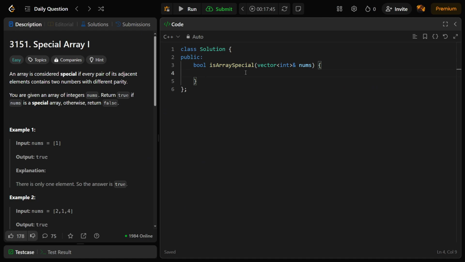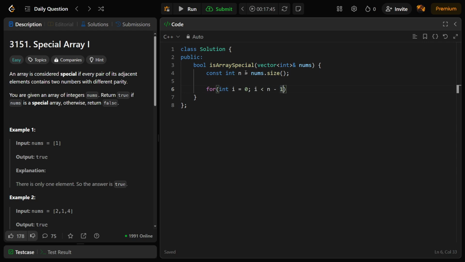It will be quite simple. First of all, we will just cache the size of the array, so const n will be nums.size(), the length of the array. We'll run a while loop, or let's say a for loop works as well. So for int i = 0; i < n - 1.